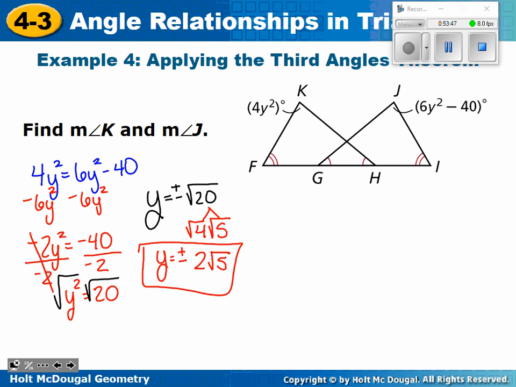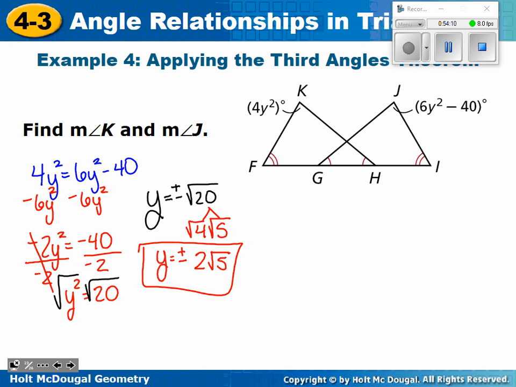So you're going to have to go back and look at the problem and say, okay, if I plug in a negative number here, but then I square it, what's it going to do to the negative? Make it positive. So it will still work, right? If you go to plug your negative measure in and it gives you a negative angle measure, then it doesn't work and you don't include it as your answer. Is that clear? So you have to check it for your geometry.